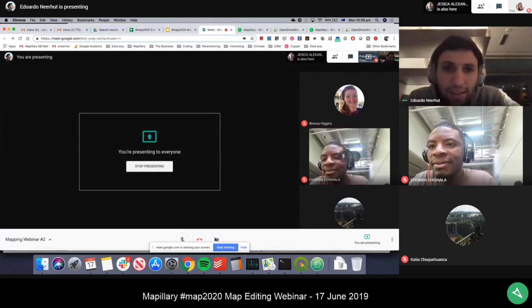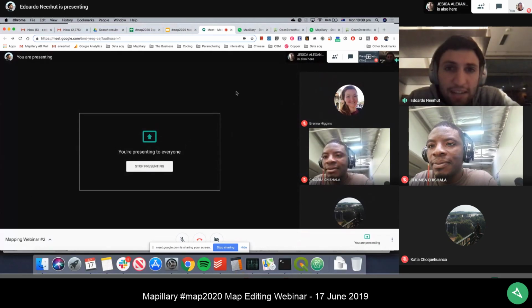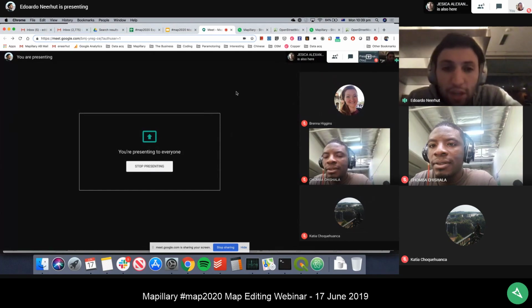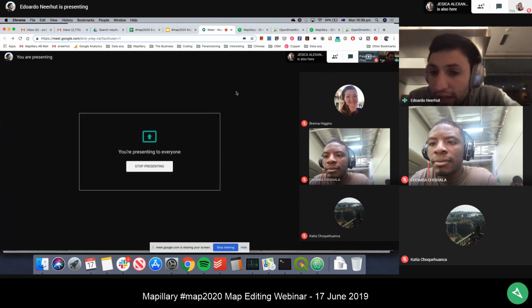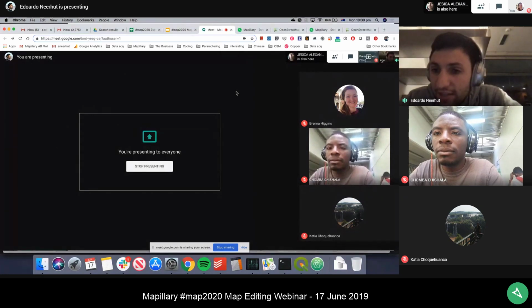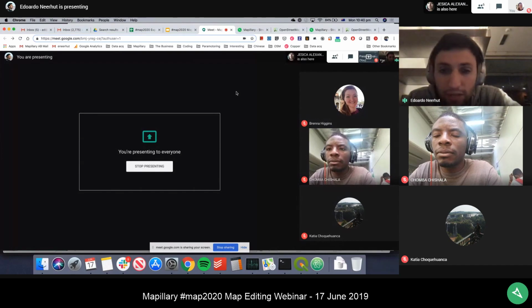Excellent. Well, we'll send this out as an email probably Wednesday or Thursday. I would have a go editing in OpenStreetMap over the next 48 hours if you can, just adding that hashtag and letting us know, hey Ed, I've added these features. I'm just playing around, making sure that I can use the data downloaded from Mapillary, and letting us know if you have any issues with the actual process. But hopefully it's pretty clear otherwise.